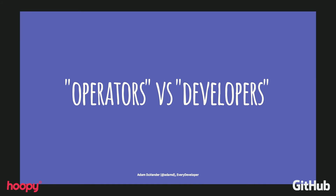So you have this huge spectrum that somewhere in there is who you think it is, but you really need to rethink who that is. And maybe you need to give them another label. This has stuck with me for a year. I think it was at DevRelCon last year that Tamao, I believe, talked about operators versus developers and the label that they used. And that maybe that's a way to think about these different audiences that you have who are visiting you.